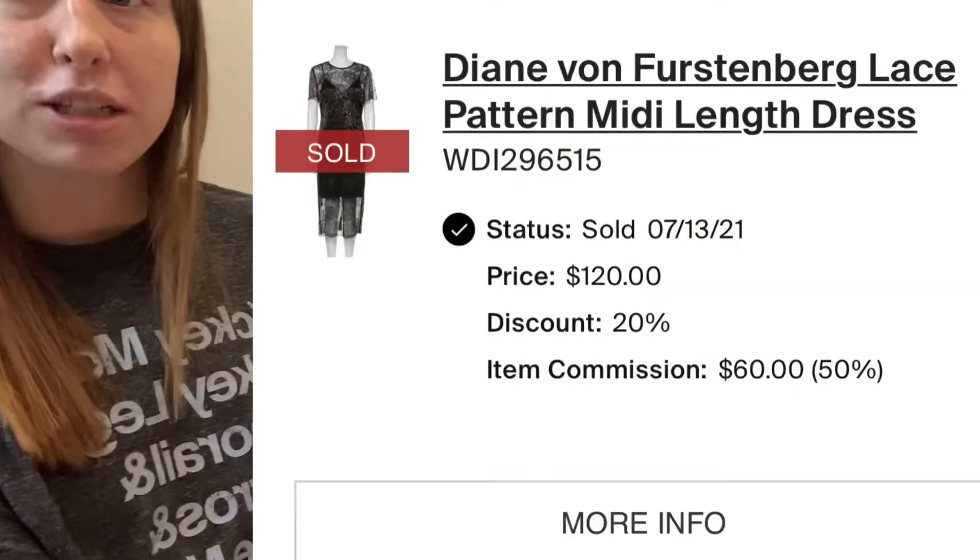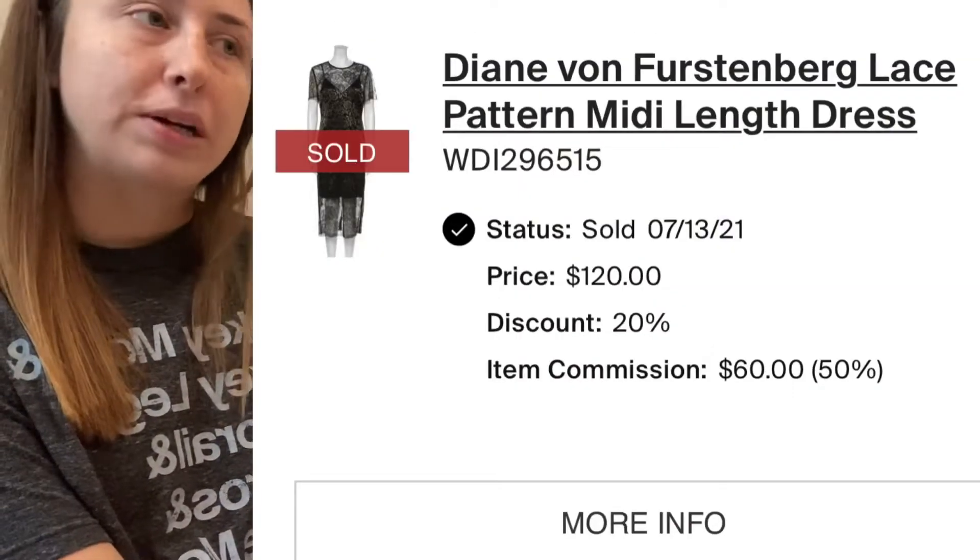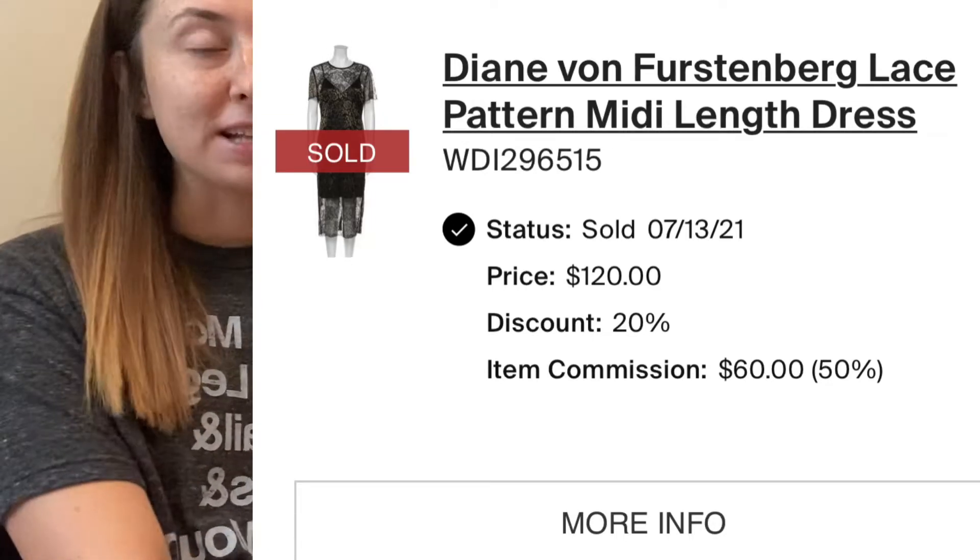The first item is this Diane von Furstenberg dress. You probably remember this dress — I got it from Rent the Runway on their summer sale last summer. That's how long I've had it and how long it hasn't sold. I sent it to ThredUp and it didn't sell. I spent $80 on it, which I really regret. I wanted to recoup some money and I was tired of looking at it in my office. So I sent it to TheRealReal and made $60 — they used a 20% coupon. I'm okay with it; I'm glad it's gone and I got some money back.